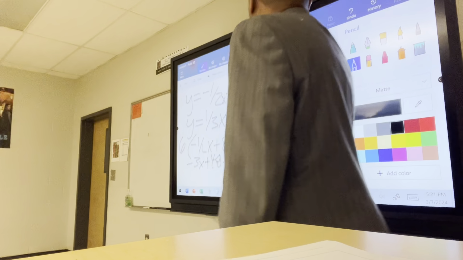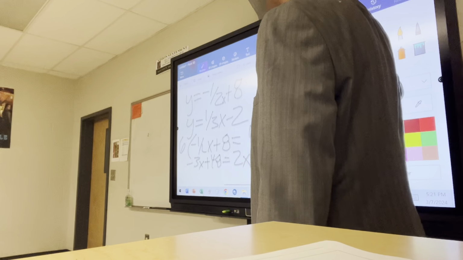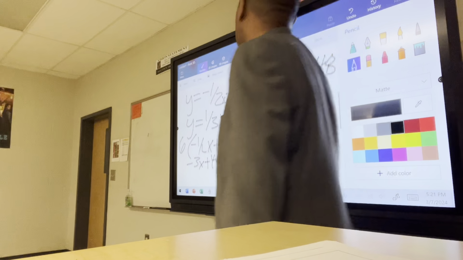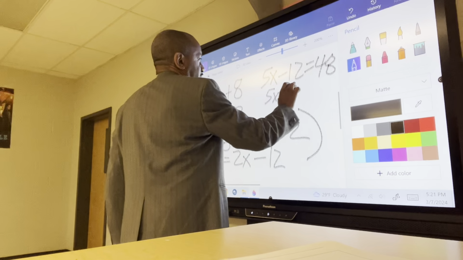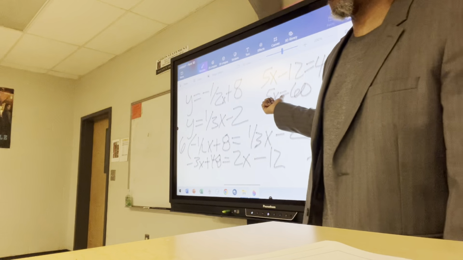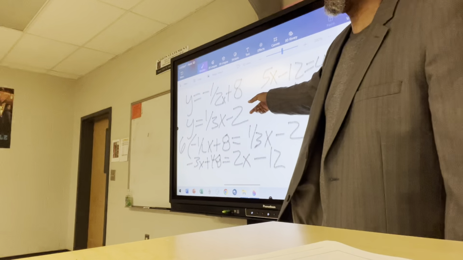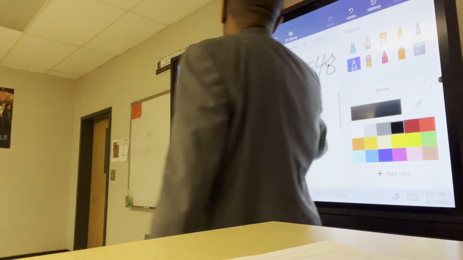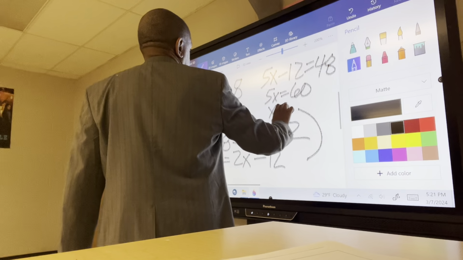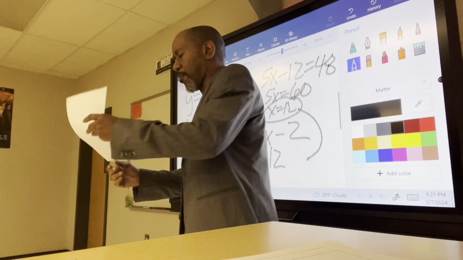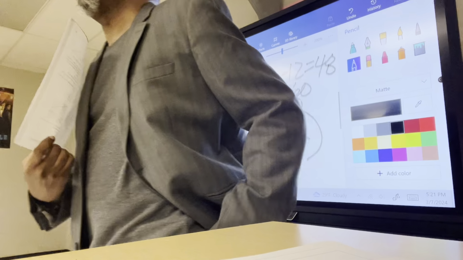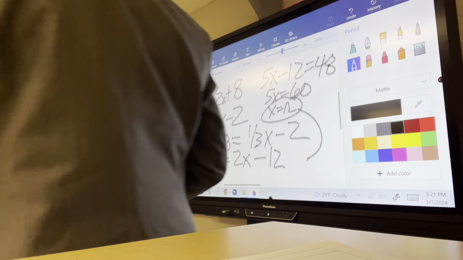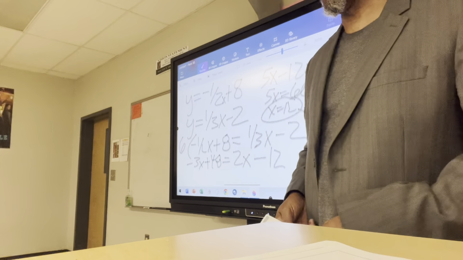Everybody still with me? I know I have to have all the numbers to one side and the variable and coefficient on the other. So if I add 12 to both sides, I'm left with 5x equals 60. And then in order to solve for x, as y'all pointed out earlier, if this is a multiplication problem, what's the opposite of multiplication? Division. So if we divide both sides by 5, we get x equals 12. Now the beauty of this problem is when you look at your answer choices, there's only one answer choice that has an x coordinate of 12. So B is going to be your correct answer.